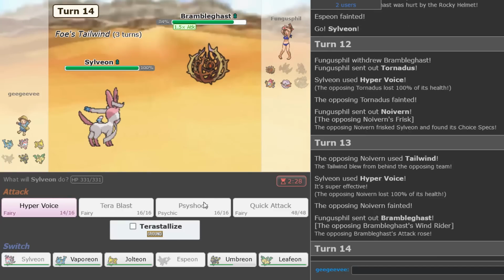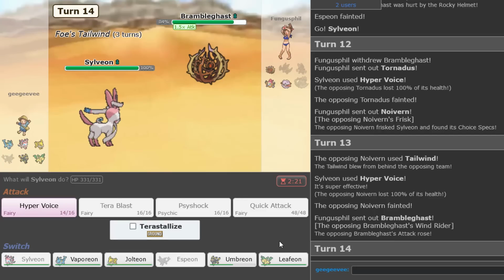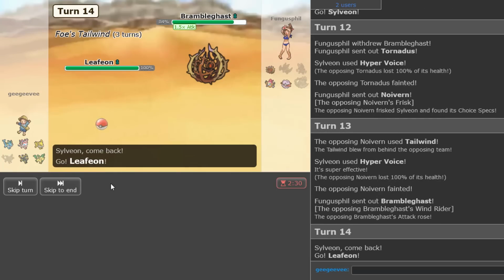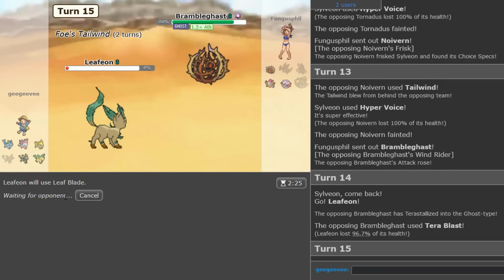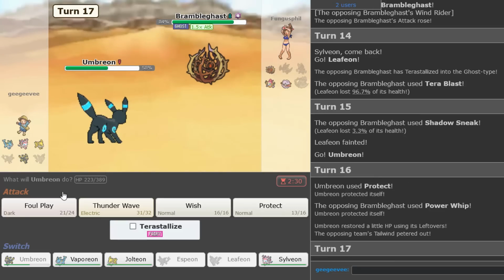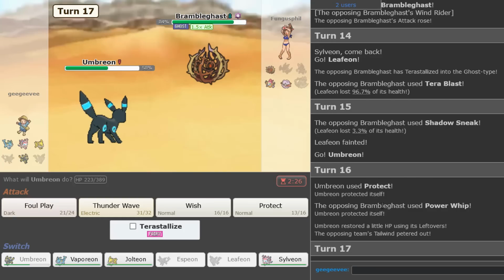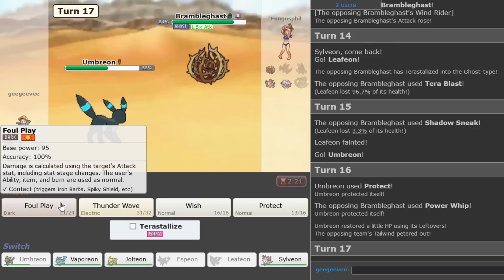Ooh, it gets the attack boost here though, which is gonna be tough. I think we could... We gotta stall this Tailwind out. Let's go Leafeon. Tera Ghost, Tera Blast. Okay, we can stall this Tailwind out. Then we go Umbreon and Protect. Cool. Does it still get the attack boost even though the Tailwind's gone? That's interesting. It still keeps it? I guess it does. Okay, that's fine.